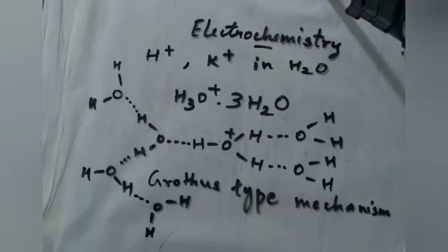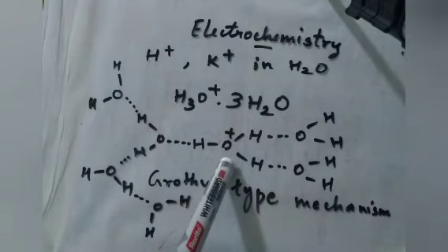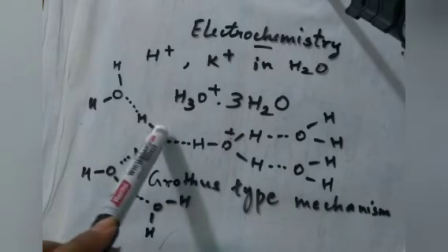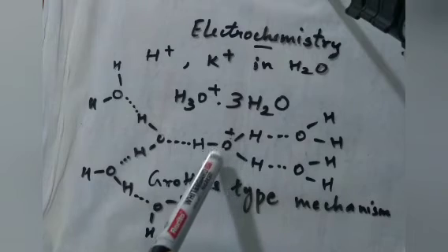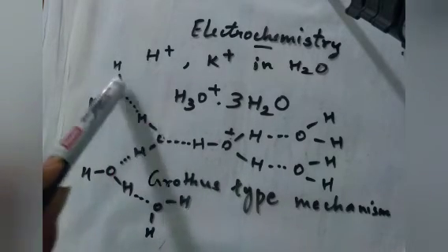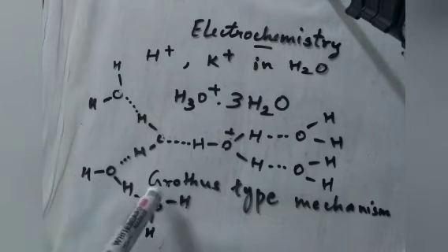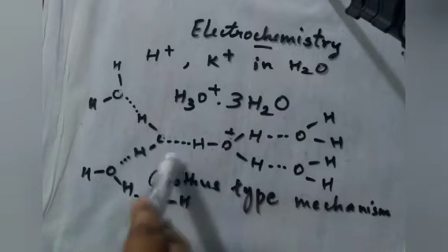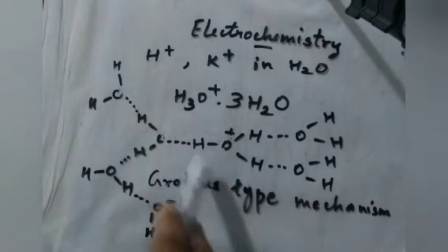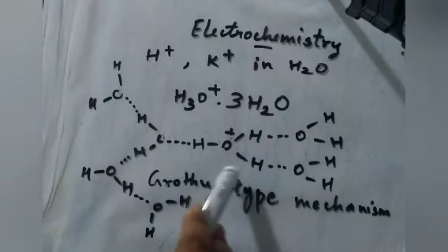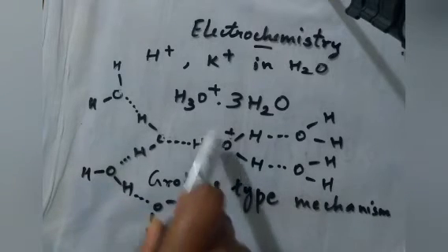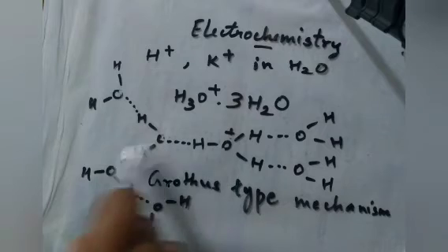So what happens is this: the H plus ion from this water molecule will pass via the hydrogen bond to the other water molecule. So the H plus ion will move from this water molecule to here, then from here to here, then to the next molecule. So the H plus ion will be moving from one water molecule to another via the hydrogen bond. So though the H plus ion is trihydrated, yet the H plus ion is moving. This is called proton pump. It is moving from one molecule to another molecule via the hydrogen bonding.